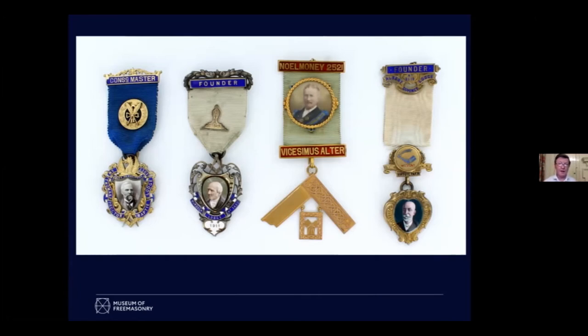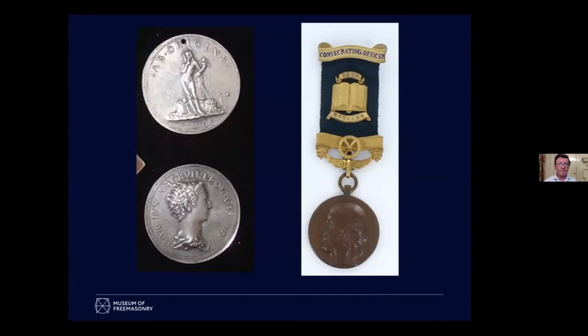All of these jewels are made by commercial people — it's a trade-off between what the lodge can afford, its ideas, and what the manufacturers can make. But there are a number of jewels which are actually converted from other items. Anyone who knows anything about jewels will recognise the so-called Sackville jewel on the left. It's a fine art medal made to commemorate an English lord becoming a member of an English lodge in Florence in Italy in 1732. It was never intended to be worn — it was meant to be a touch piece, put in the drawer, kept as a souvenir. But I have never seen one that hasn't been adapted for wear.